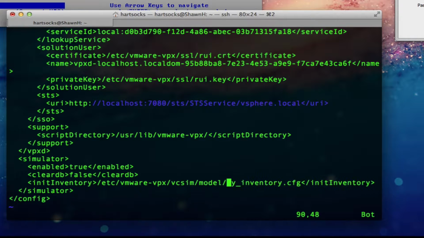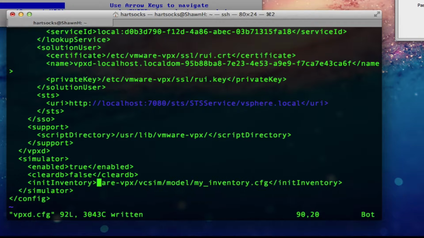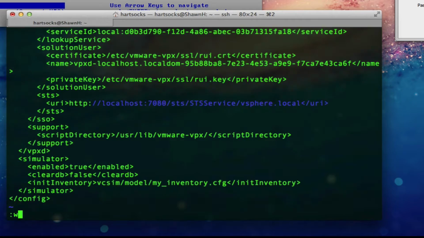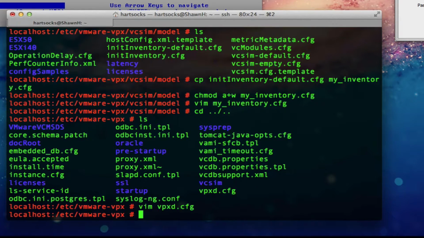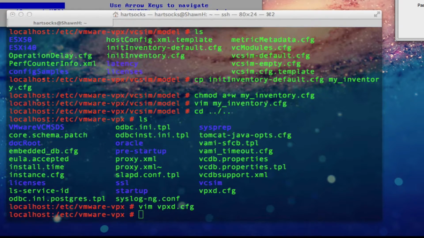And we need to edit the file path there. Okay, great. So now we have the file path. This path can actually be a relative path. It doesn't have to be an absolute path. So I'll go back and edit this to be a relative path, just to give us less to read. And we'll write that. And okay.